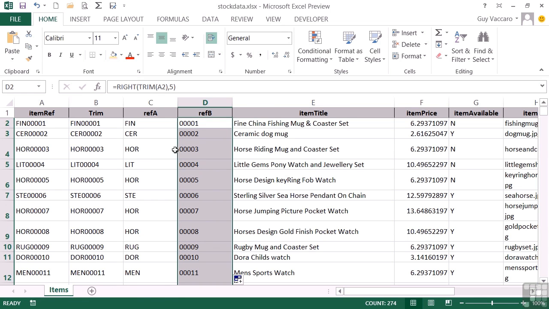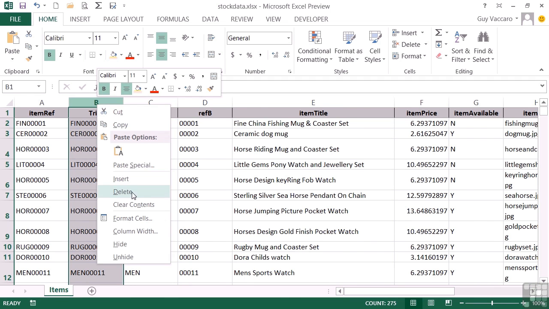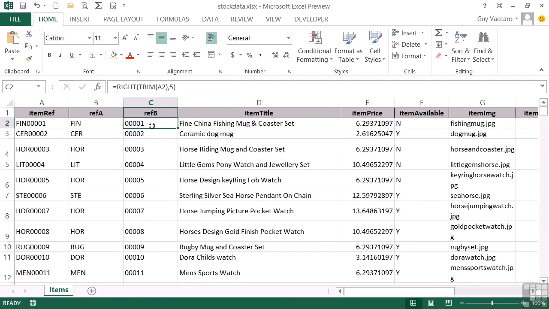Replicate down, that's working. I no longer need column B, so I can delete that because the trim is being done as part of the right function. The chances are that you will only need the trim function on data that you've either copied and pasted in from somewhere else or downloaded from another application.